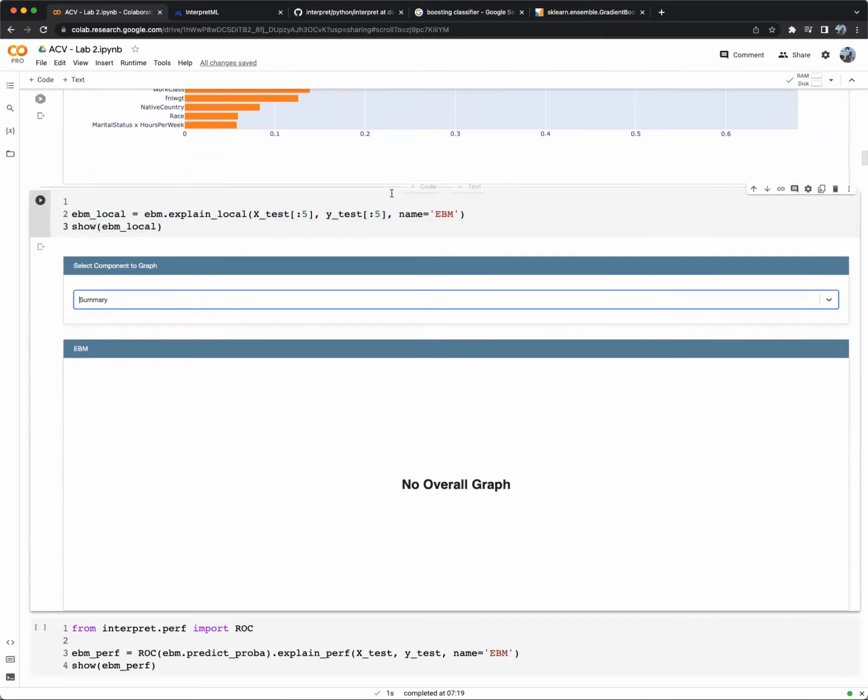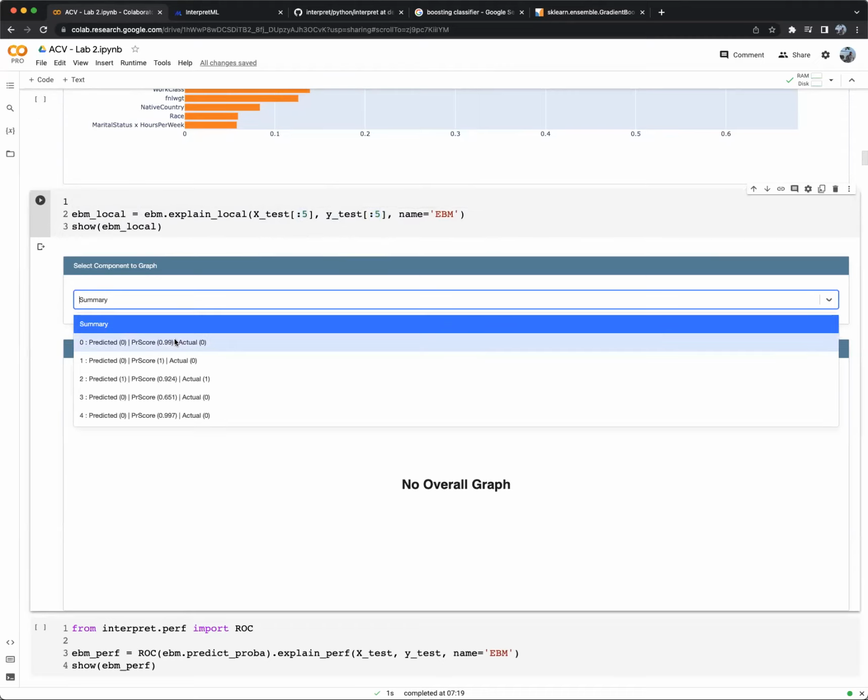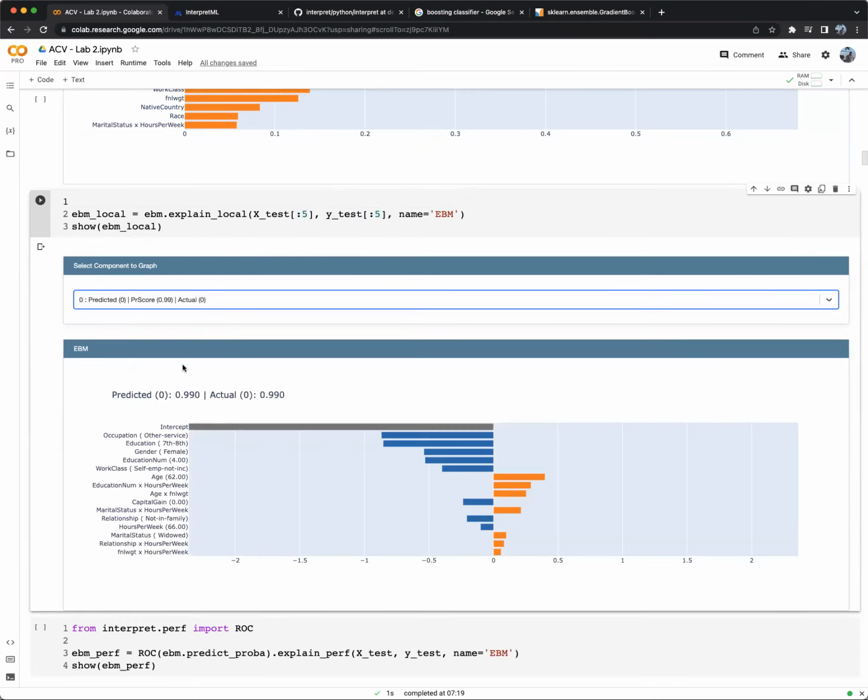And for this one, for example, you just take the first five samples in the test data set, and you're trying to explain the reasoning for them. So here, for example, we see a predicted 0, and the actual is 0, right? So that's nice. Predicted 0, actual 0, predicted 1, actual 1, it's a good model. But let's look into why that happened.